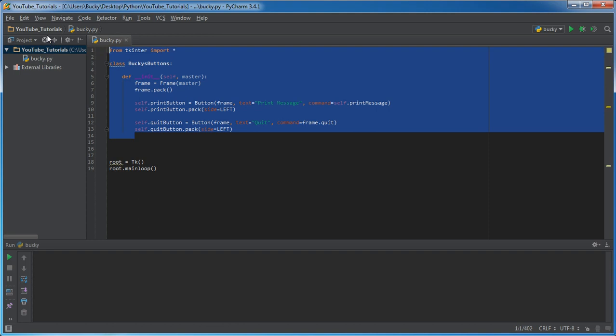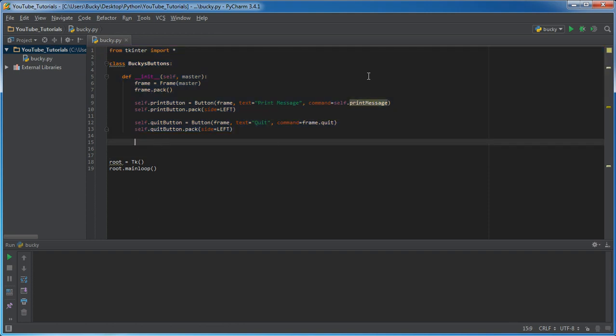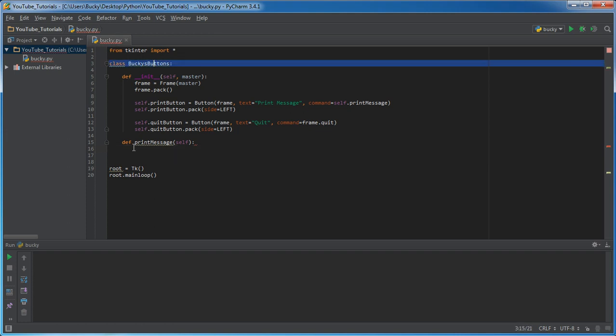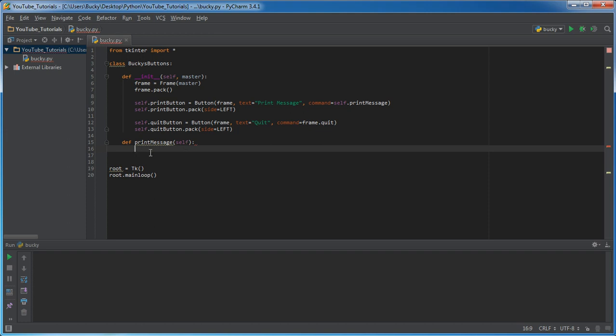So our program looks pretty good. The only other thing we have to do is, first, we're getting a little warning right here because it says, hey, you said whenever you click this button, call the function print message, so give me a function print message. Oh, okay, we'll do that, bossy little Tkinter. All right, so define print message, and of course, nice, it already threw it in there. And of course, self, we know, means whenever we create an object from this class, Bucky's buttons, it's just throwing this object in there. So what do we want this function to do?